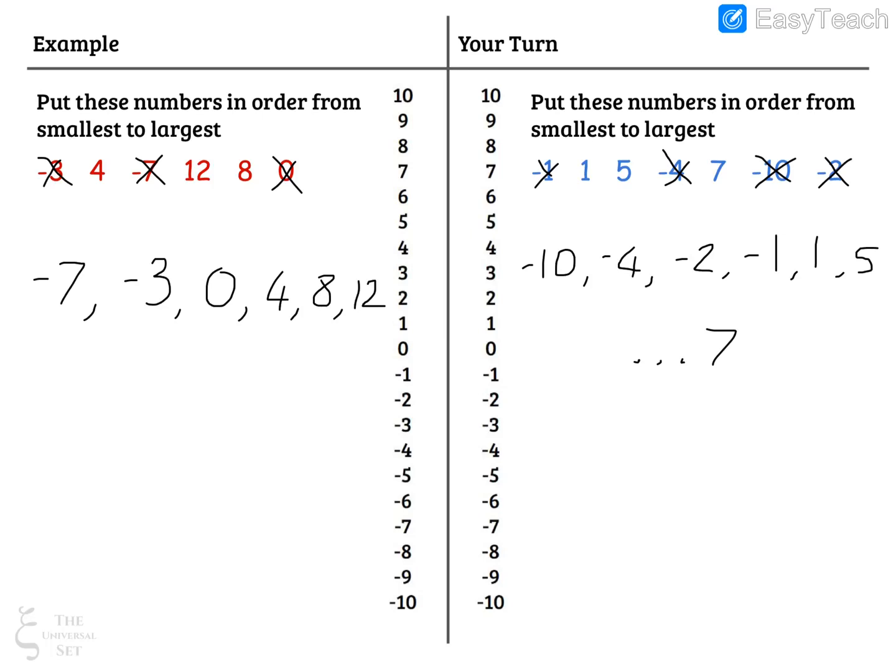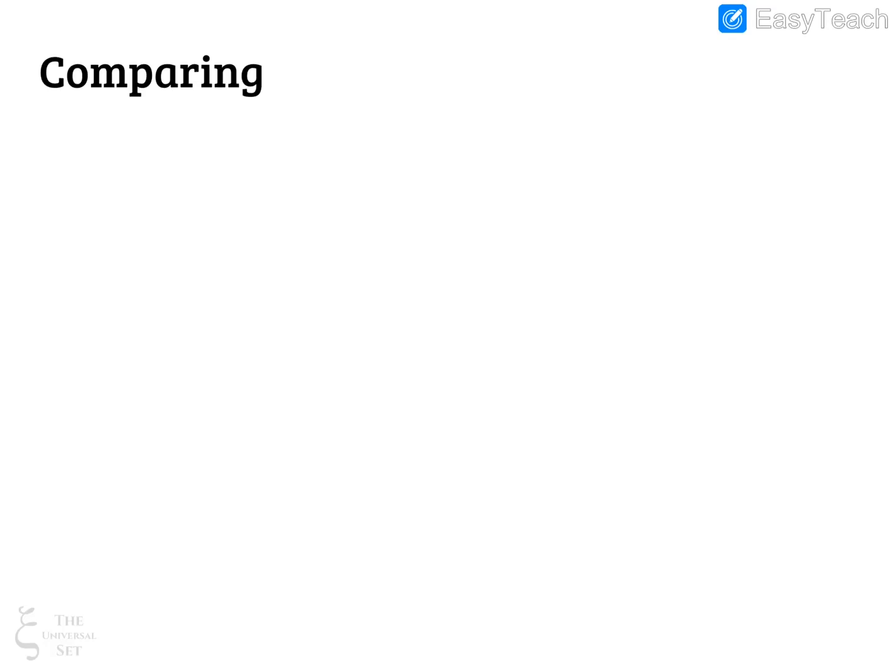Hopefully you had a bit more space on your page than I did there. Okay, last thing that we're going to look at in this video then is comparing numbers. So you might have come across this symbol before, you might not have, but I'm going to show you a couple of symbols that we use to compare numbers, and they are this one and this one.